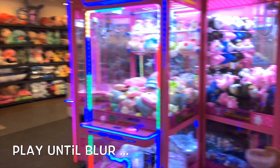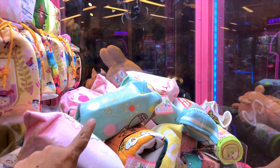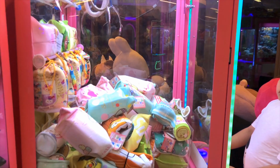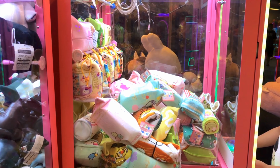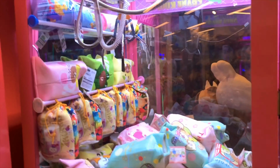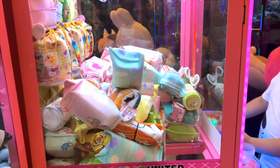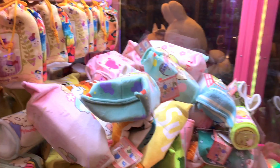Okay, so we're going for this tissue box. We're trying to grab the bag here so it would tumble over into the chute. Yeah, looks good. Back a little bit more. Okay, let me check this side. Side looks good. Okay, the back looks good. Does it work? Yes, that's exactly the position. Ah, it didn't exactly tumble. So, there's still a chance.